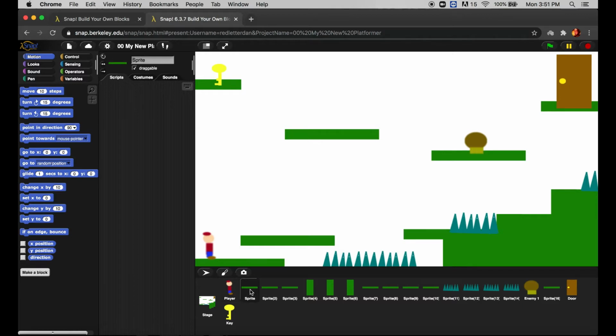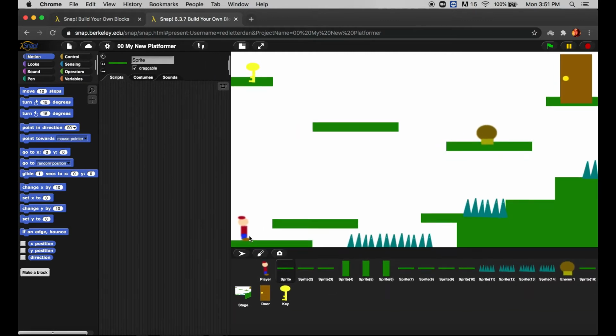By the way, you can double click on one of these and it will highlight it in the scene. So I can see I double click here and it shows me that we're working on this platform under my player character's feet. So this is a pretty simple piece of code, luckily. And after we put it on one of these, we can copy and paste it to the others.